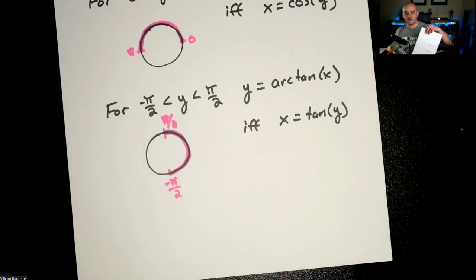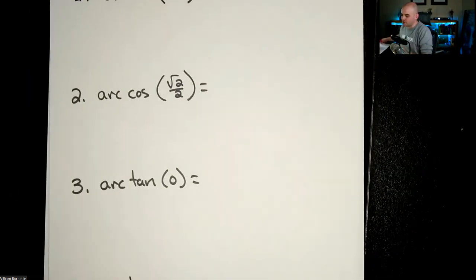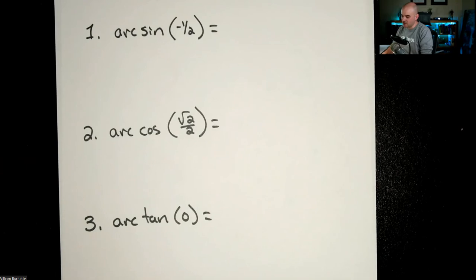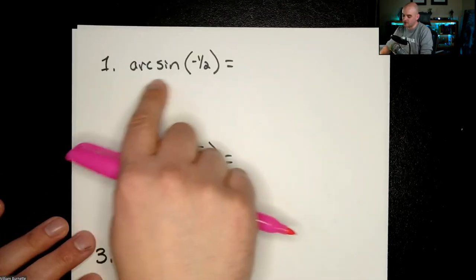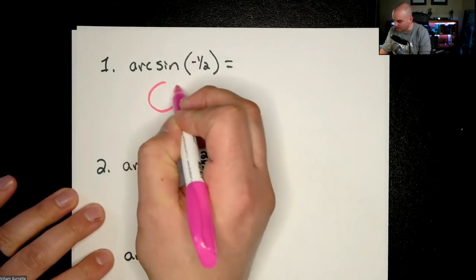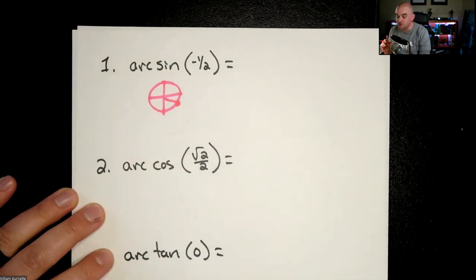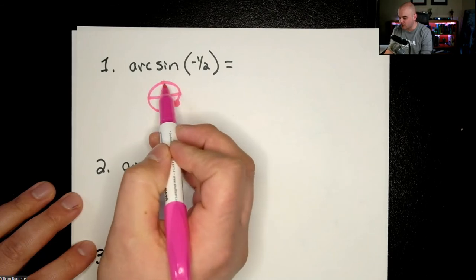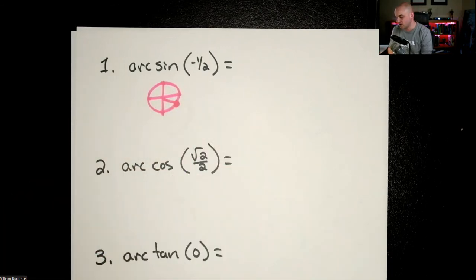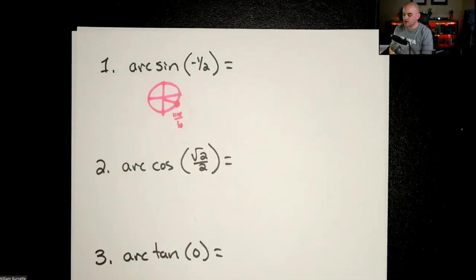So our first example is the arc sine of negative 1/2. You can pause the video and try that out. When is sine equal to negative 1/2? That will tell you the arc sine of negative 1/2. If we think back to the unit circle, negative 1/2 is going to be right here. Now, do not give me this as an answer. Do not go this way around and say, oh, we are at 11 pi over 6. It is true that the sine of 11 pi over 6 is negative 1/2, but what's the problem with that?